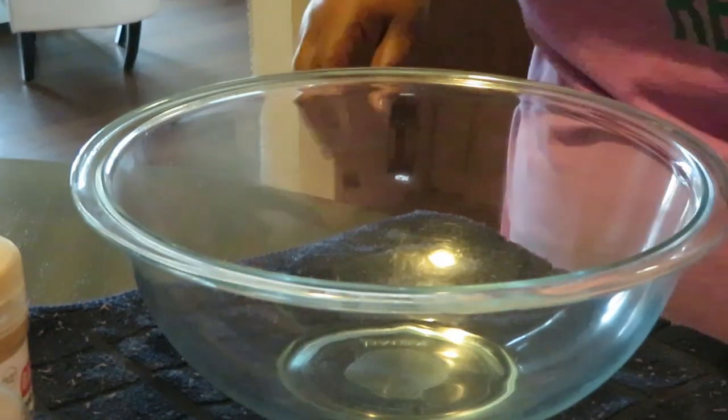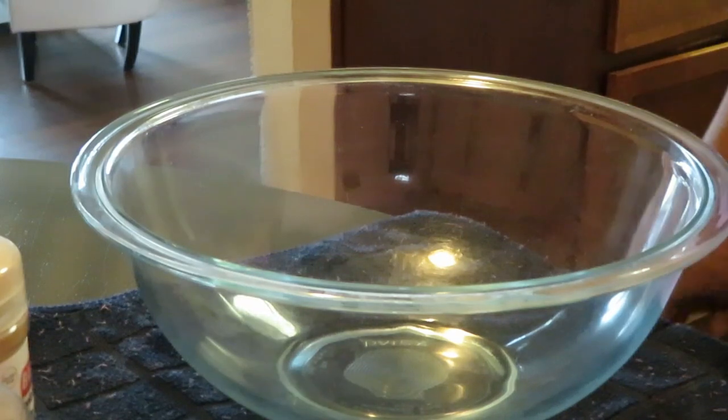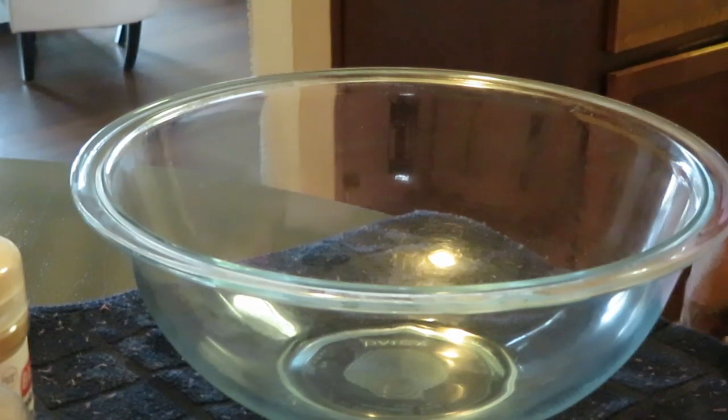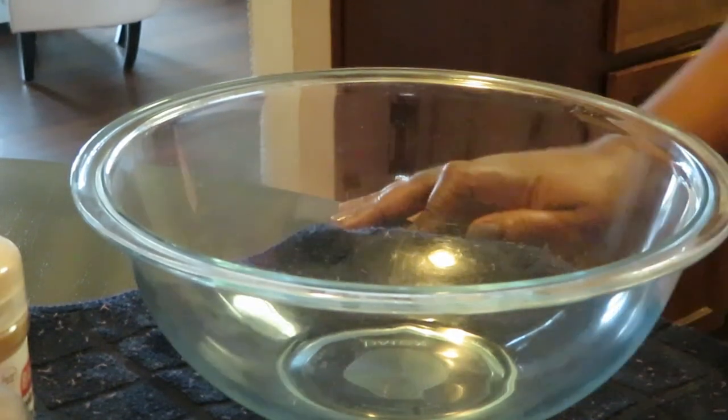All right, in a separate bowl. And you guys see, I just used the clear glass bowls. In a separate bowl, this is where we're gonna do the dry: 1.5 cups of flour, 1 teaspoon of baking soda, 1 teaspoon of salt, 1/2 teaspoon of cinnamon. Whisk dry ingredients together. So we're just gonna mix all these dry ingredients together. All right, so let's get started.